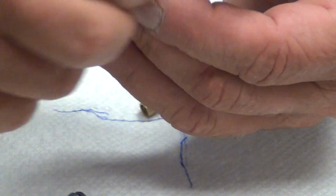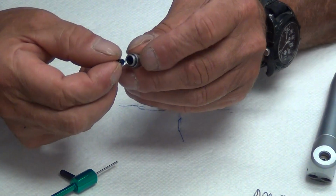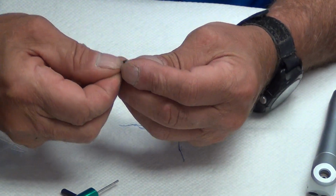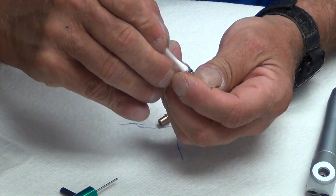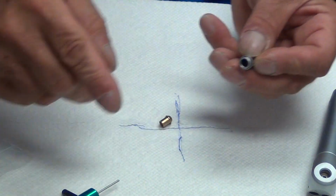And you can goop these with lube, okay? You can put as much lube as you want on them. Reset them back in the syringe cone in the tip holder in the order in which they came out. They're both the same size, so it's pretty much impossible to get them crossed up. Take a Q-tip or something, seat them thoroughly. Make sure they seat up to the top of the cone.